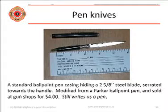Now, we're going to show you some of these in the next couple of slides, but your local police department should have a collection of these that they've taken off of people over the years. And if you want to amuse yourself, go over there sometime or have them come down and give you a little presentation about the interesting weapons they've taken off of people. Here you see pen knives. You've probably seen these on the internet, but by the way, all these things we're talking about can be bought easily these days over the internet and in lots of stores in regular towns.